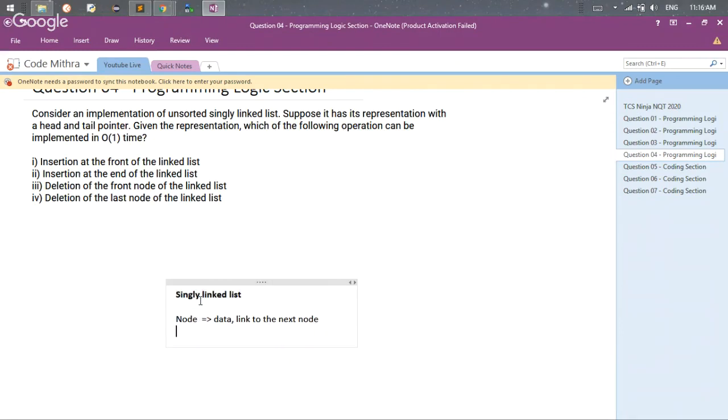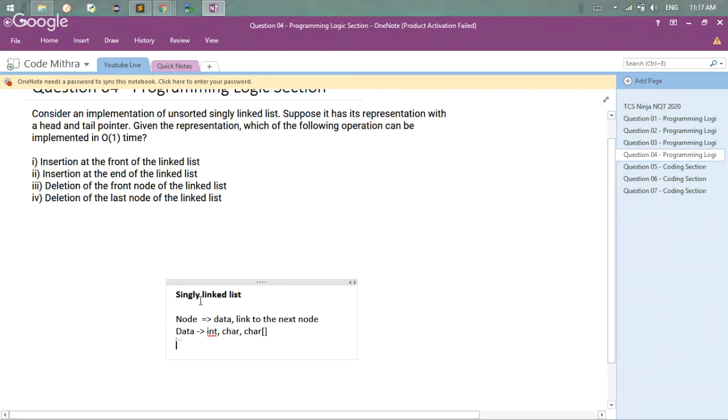Now, data could be of any data type: int, char, array. You can put whatever you want. That's not important over here. Data could be of any data type, that's the whole point.